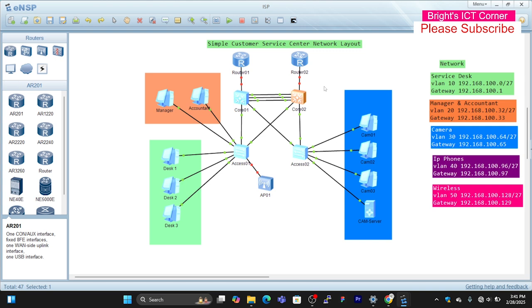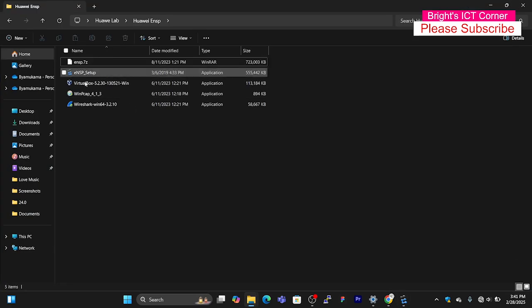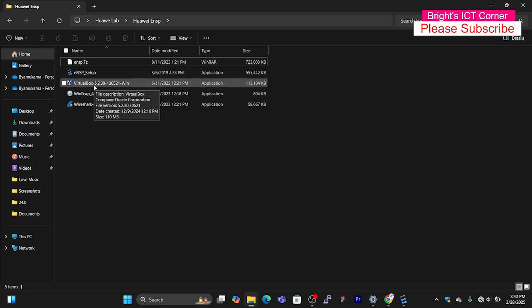But before we do that, we shall need to have ENSP installed on our computers. So I'll share the link where you download the ENSP and what it requires to run. So in the folder, you'll find this. So this will be the zip file I'll share with you. So in the zip file, you'll find these three. Please don't download the current Oracle VirtualBox, as it will not work well with ENSP. So keep everything as it is. Install these three, then after install ENSP.